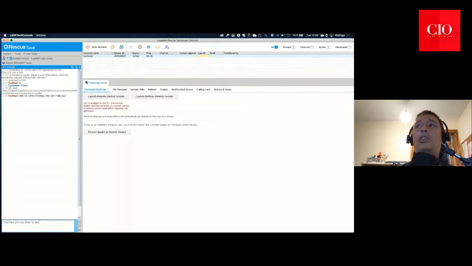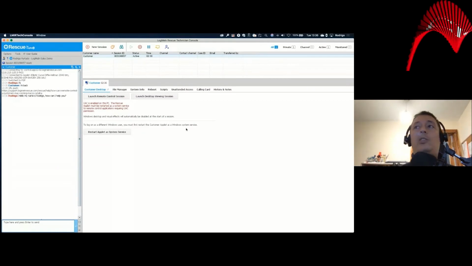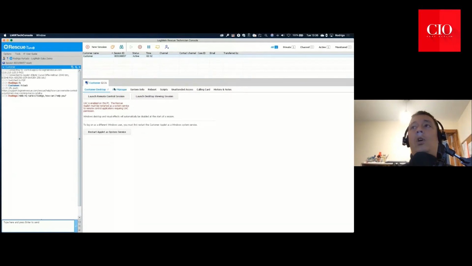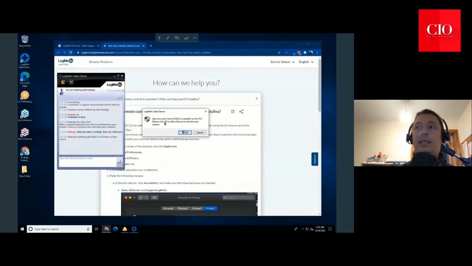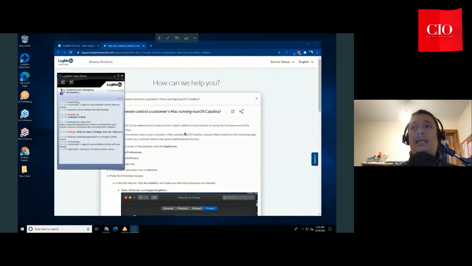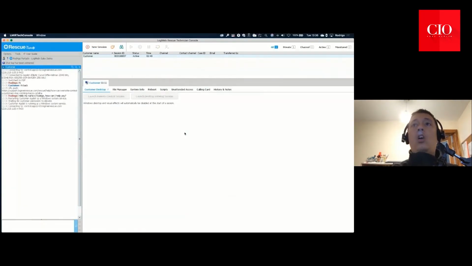So let's just move around and play around with Rescue a little bit here, for example. But before, I would like to start the app as a system service because I want to run some scripts and play around as well. So when I click here, the end user will get the UAC prompt. They only need to accept that. Once they accept, that's it. I'm running as a system service, even in the background.